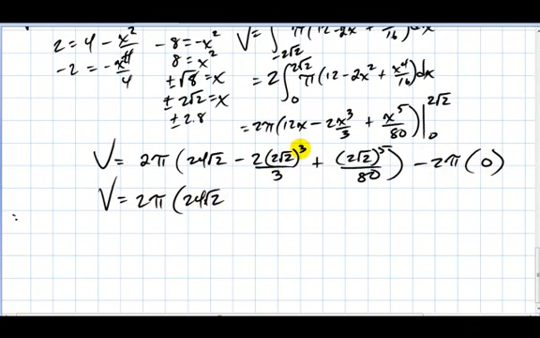Now, 2 cubed is 8, and root 2 times root 2 is 2, times another root 2 is 2 root 2. Okay? So 2 cubed is 8 again. Alright, and then when I multiply 3 root 2's together, I get 2 root 2. And 8 times 2 root 2 is 16 root 2, times 2 is 32 root 2. So 32 root 2 divided by 3 plus, and this right here is 2 to the fifth is 32.